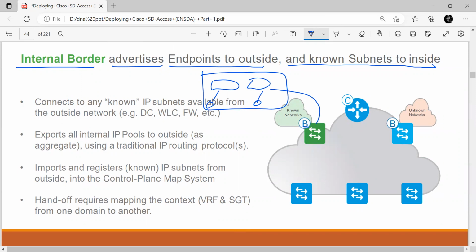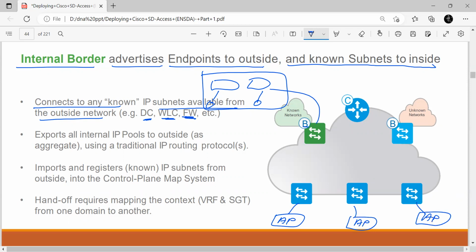It connects to any known IP subnet available from the outside network, for example data center, WLC, or firewall. The firewall is not part of the fabric, but it is part of your own network. Data center, because for example, you have access points here, APs.